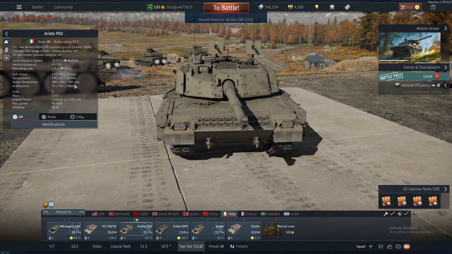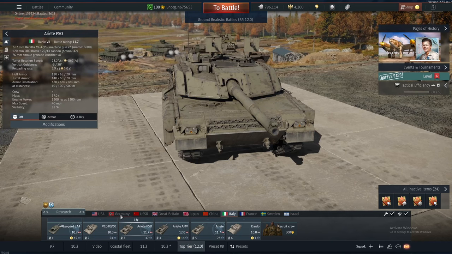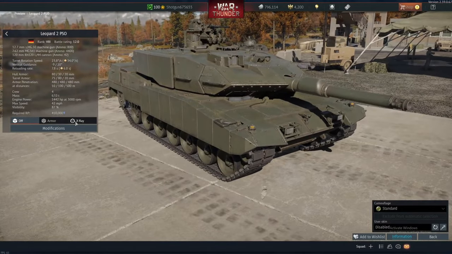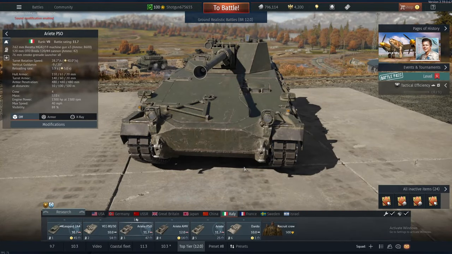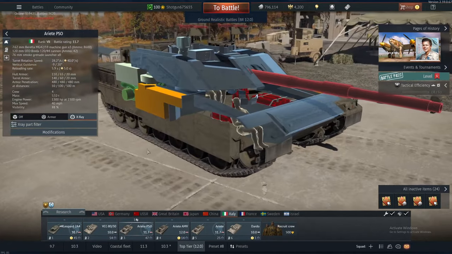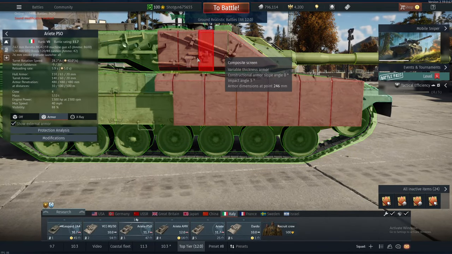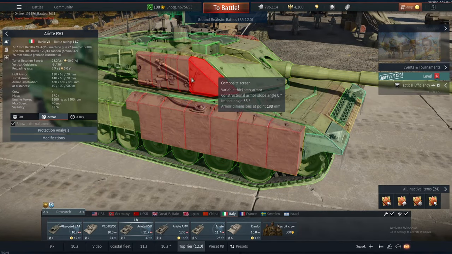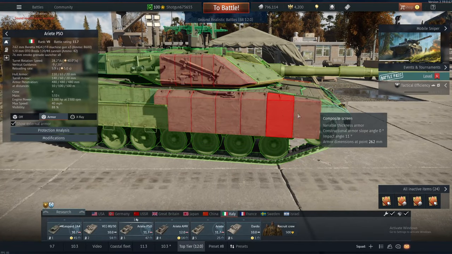It does get little shields for it, because this is the PSO, which stands for Peace Support Operation. PSO might sound familiar, because Germany also has a Leopard PSO, and it also gets composite screens on the side. If you look at the Ariete PSO, it also gets some thick composite screens on the side. But wait, they kind of suck. Yeah, 260mm of pen. All this added weight will not save you, okay? Peace support operation packages, such as composite screens, are made for urban environments. So basically, these composite screens are anti-high explosive, not anti-kinetic. So these are more for taking up HEAT-FS rounds and HEAT shells.